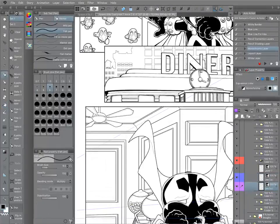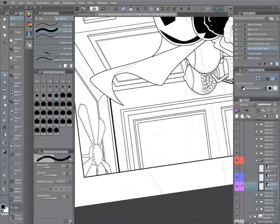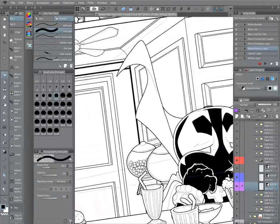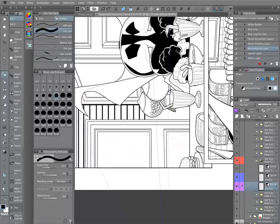Okay. Let's add some tiles into this. Because it's a diner. Every good diner has checkered tiles.